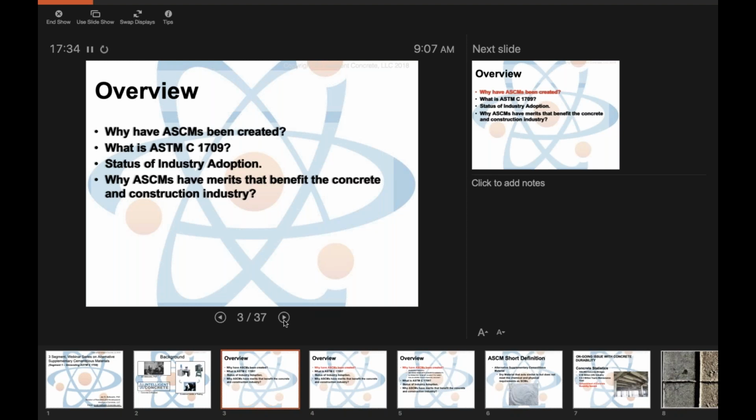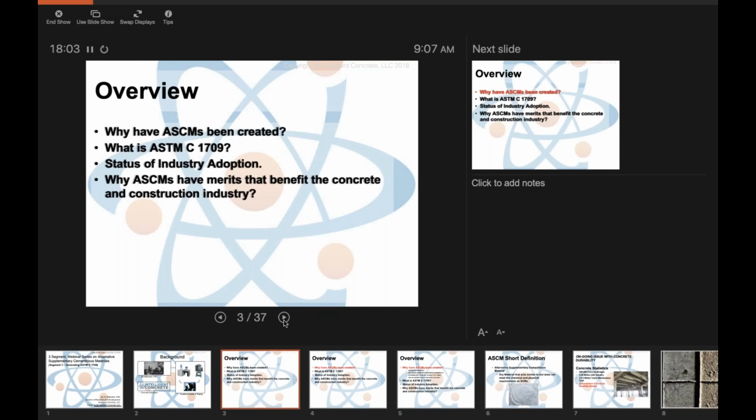The third thing is the status of industry adoption. And this is something that Steve and I have had a lot of conversations about. And we wanted to be transparent about this because we are seeing some obstacles, and all of it is based on the edification that the industry really doesn't even know that these things exist on a scaled level, and that there are guidelines and evaluations that are published to really govern the quality management system.